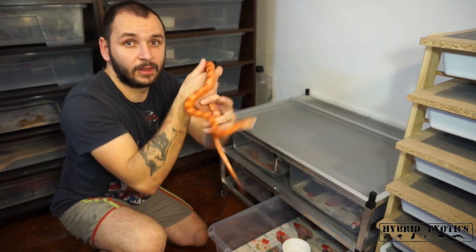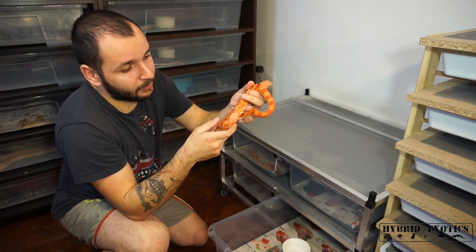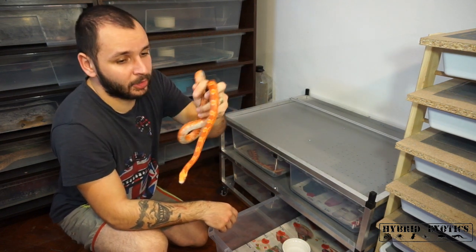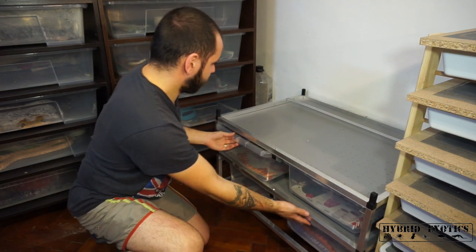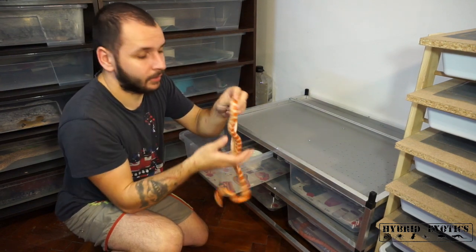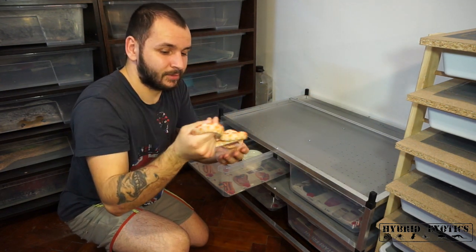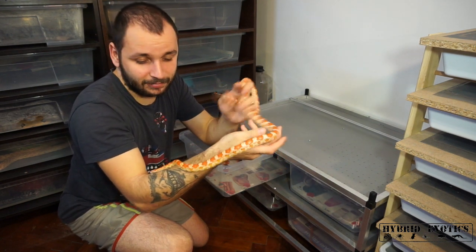Here is a hypo fire male, 50% het charcoal, 100% het anery. I will pair him with the ghost bloodred female. And here, just a male, female. Very feisty. She's 2 years old. Same size as the lavenders.